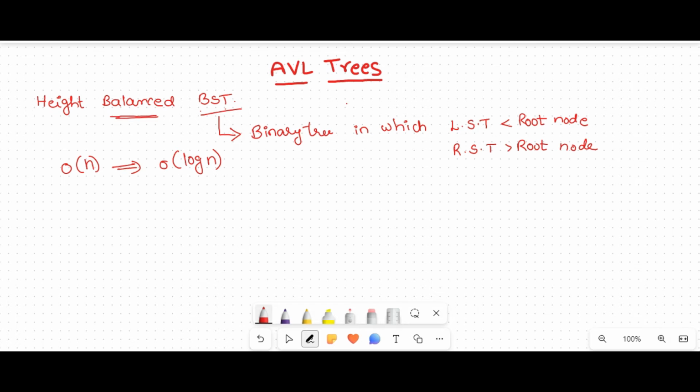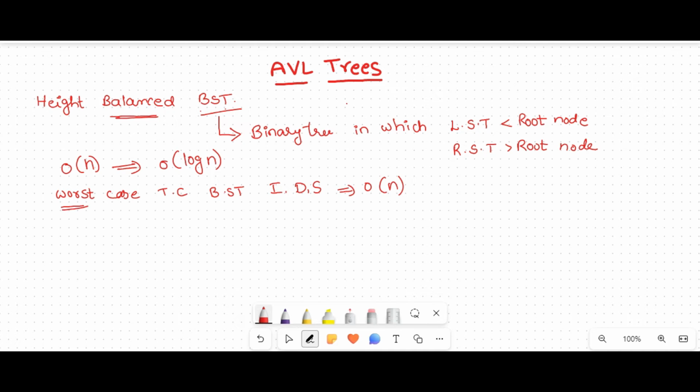That means the worst case time complexity of binary search tree insertions, deletions, and search is order of n.